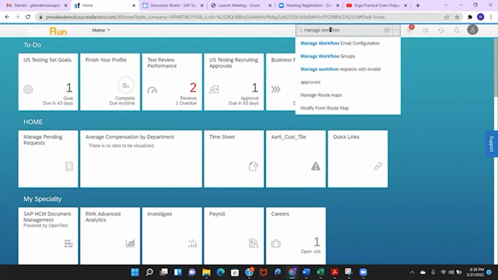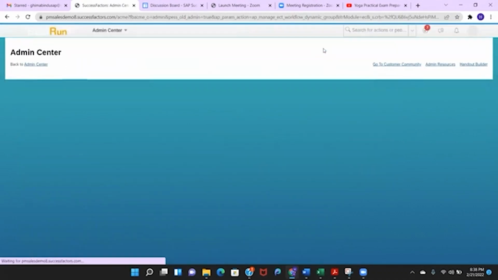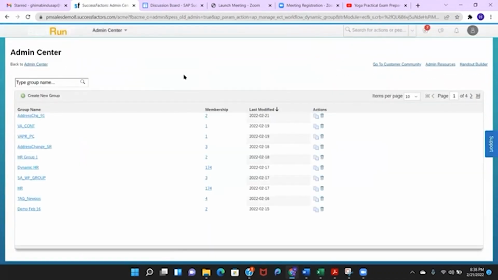Yes, I wanted to show the workflows. What exactly have you done? For the navigation, one second, Kanna. Not an issue.